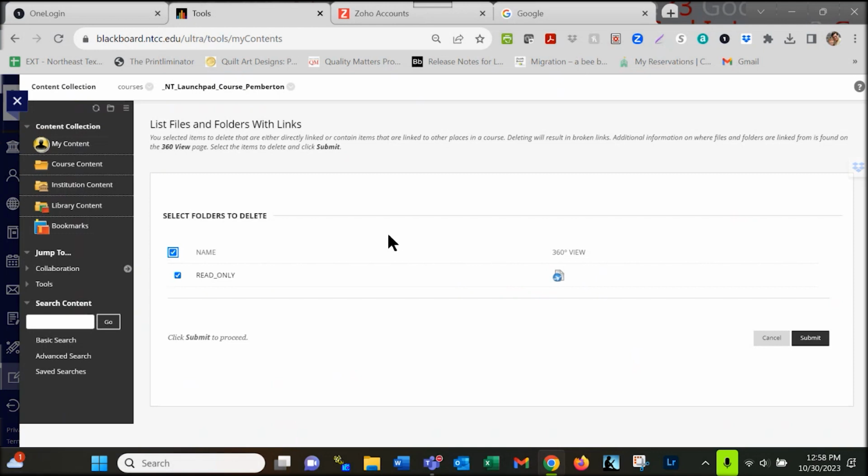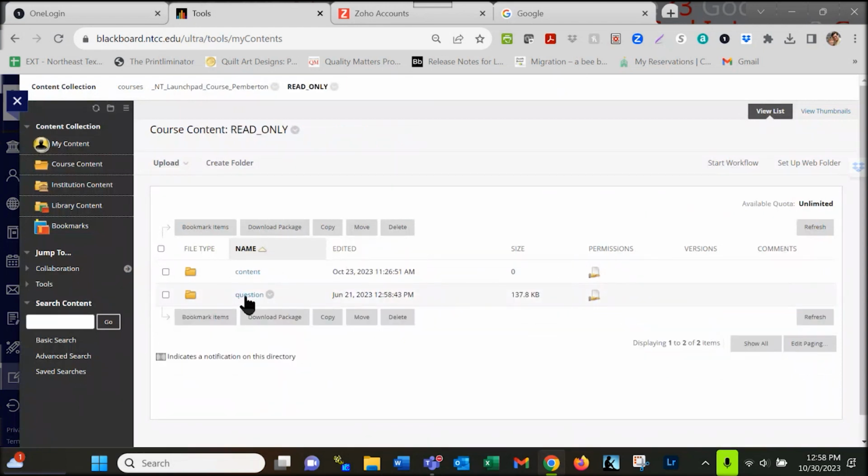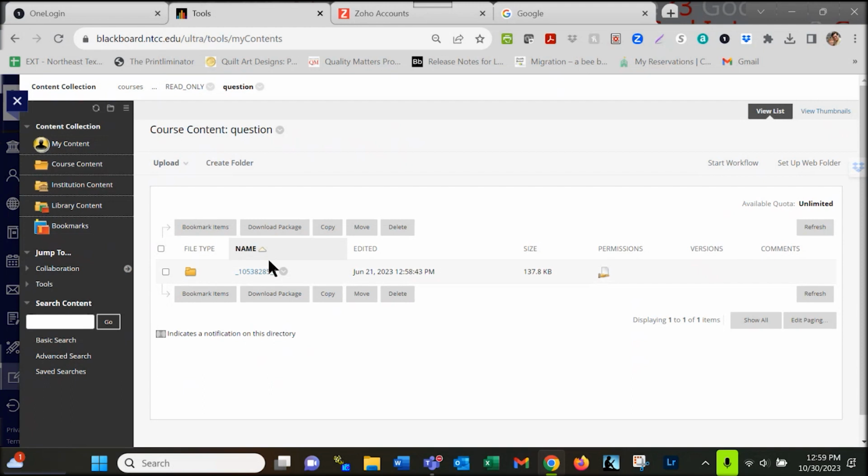Whoops, look. There was obviously something in there that I needed because it said link files or folders with links. So I'm going to cancel that. If that comes up, then that is linked to some content. So I'm going to look and see what it is. So I'll open the read-only file. Evidently, there's some content in here that is being used somewhere else that I don't want to get rid of. It's probably, from the look of it, that said questions, it was probably an uploaded Respondus test somewhere along that way. But again, Jennifer and I can help you weed out what they are.